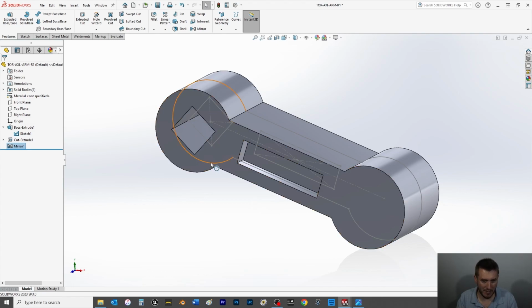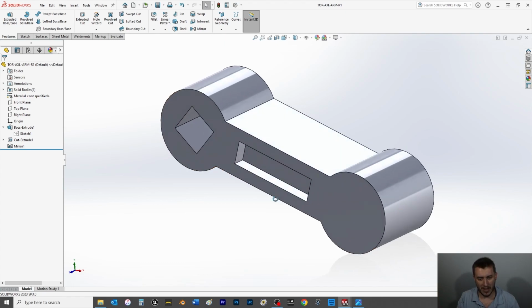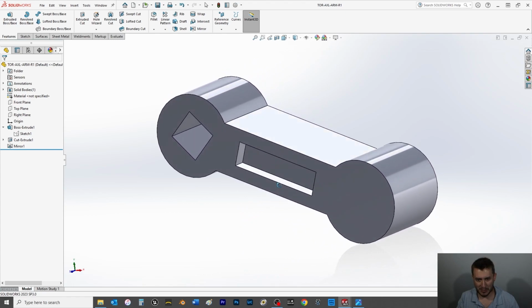From here, I'm actually going to right click on that sketch and hide it. Hit Control S. Again, save this part at the beginning, Control S. Save all these parts under like a torsion subassembly folder so that when you put it all together you can find them easily. So now we've got this indent on both sides.